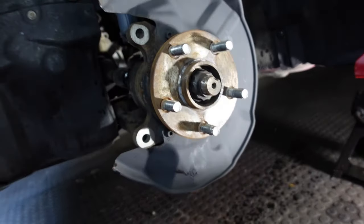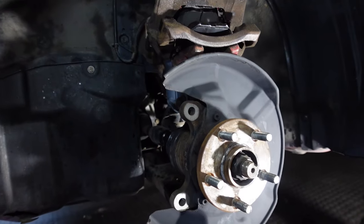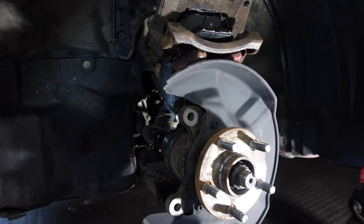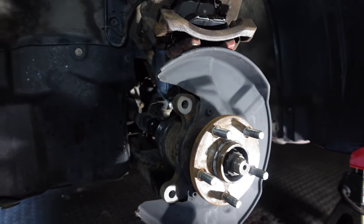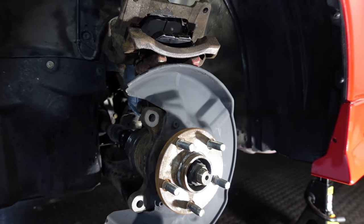Brake pads and rotors, probably going to be like 300, 400. But all in all, with even the little stuff and the tools, you could probably do this whole job in your garage. Probably like on max affordability, I'm thinking like $300. It's a pretty good deal versus a shop charging you $1,400.